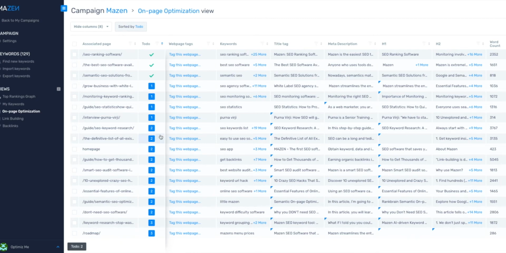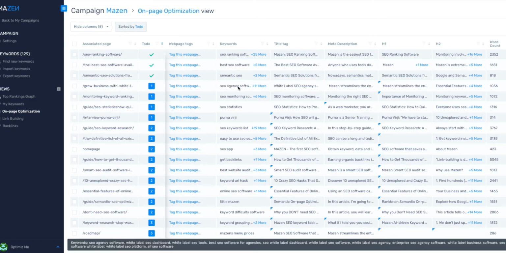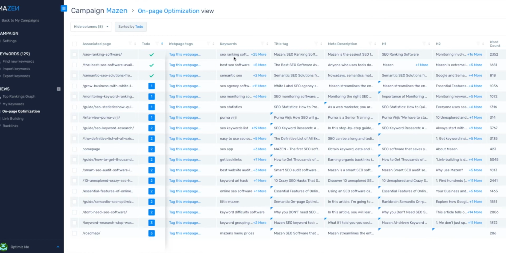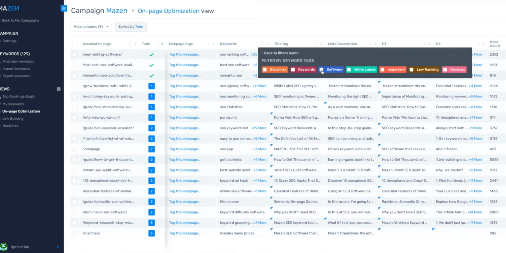Let's take another concrete example. Here, I have all of my URLs with different tags: title tag, meta description, H1, H2. I can very well decide to work on these tags for my website or CMS according to these specific groups of keywords. Here, in Keywords, I can go to Filters and filter by my tags.